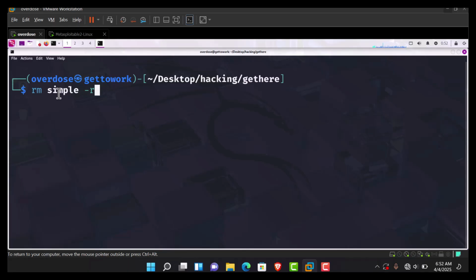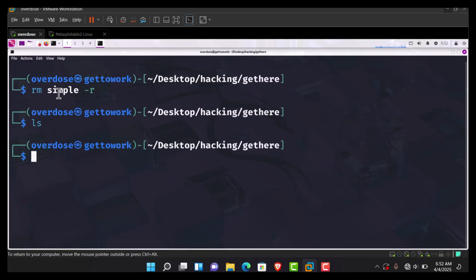Recursive will allow us to remove that directory that has content. It will grep every content inside of that directory and prepare them for deleting. It will delete them. Now if I press enter, as you can see, if I press ls again, all directories are gone. So this is how to remove empty and non-empty directory in Linux.